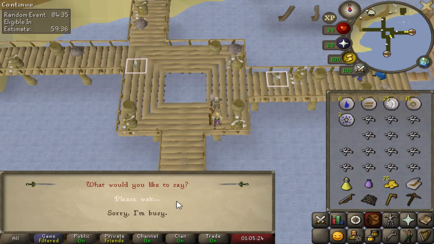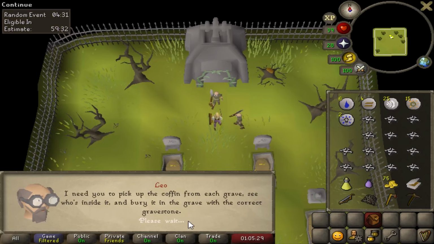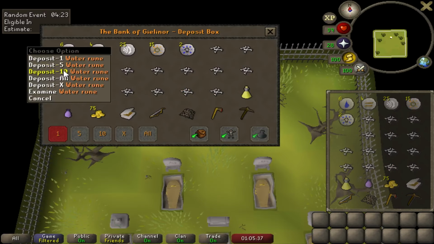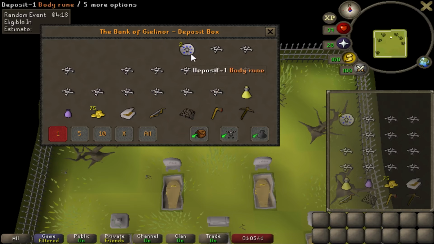Yes, this is the random I need the most right now. I have been waiting for this one. I could really use the bank, and Leo will let me bank my stuff so I can have some more inventory space. I'm pretty sure I don't need these runes right now, so I'm going to put all these in the bank. Hopefully I don't regret it.